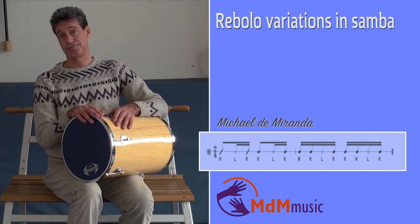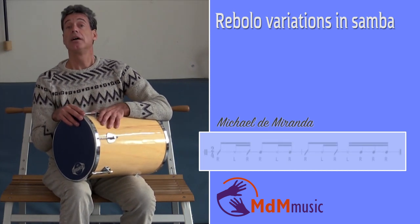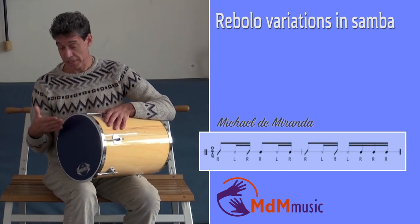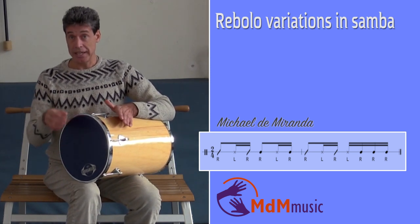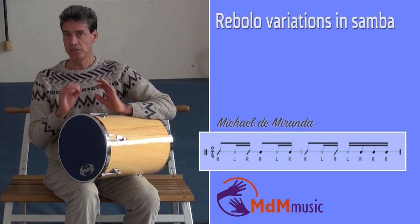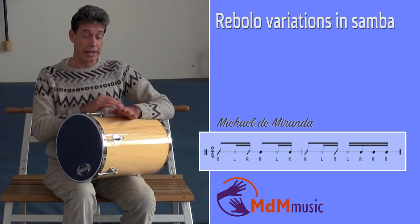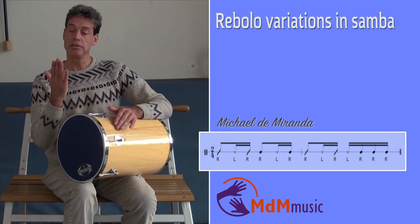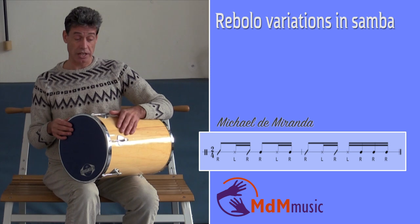That's the variation, the first one. The second one, in the second bar, the same part where I play this in the end on the second beat, I will change it. The second beat, I will start with my hand on the beat and then three open on the skin. So the last part will be.